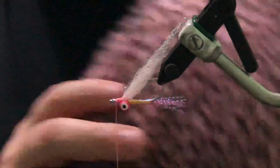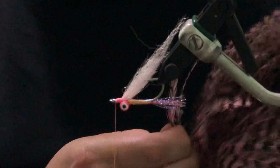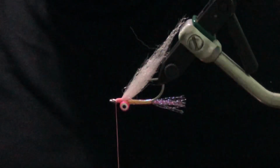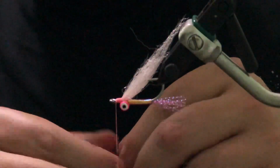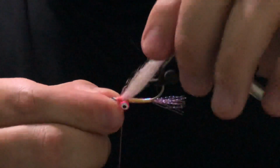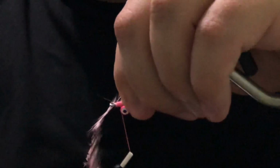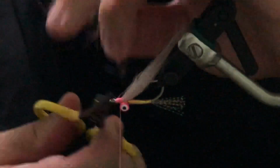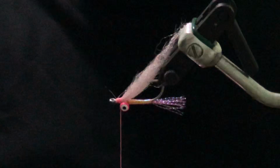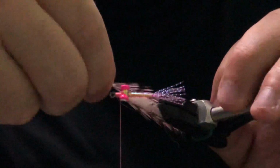Next thing we got our pink grizzly hackles. Just gonna get 2 hackles from here. Take the first hackle, kind of fold back some of the fibers that we won't need on it. Line it up with our wing. We're just gonna wrap from the eye of the hook and wrap back on the stem to the eyes. Nice tight wraps. Go ahead, you can trim the rest of that stem out of there. Take your other hackle. You're just gonna repeat and do the same thing on the other side here.